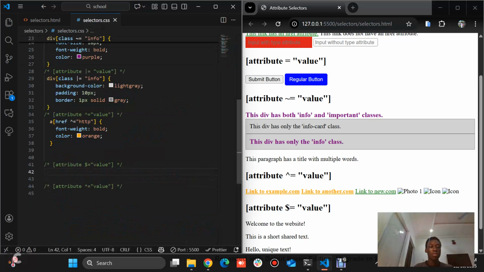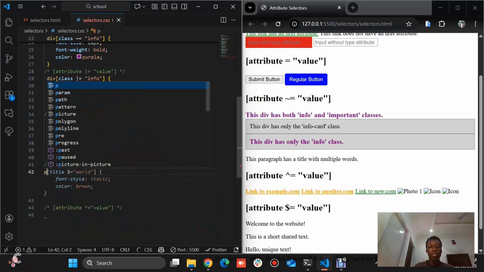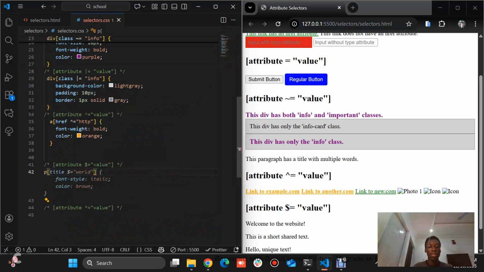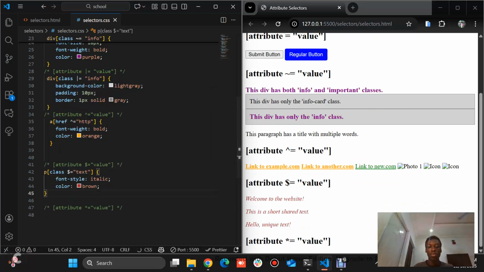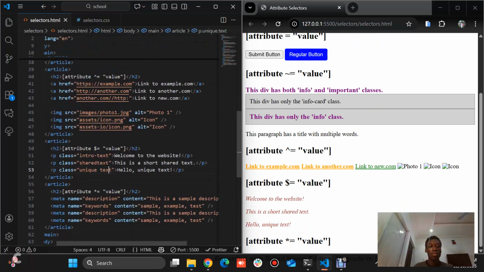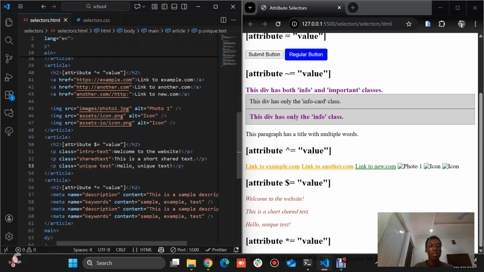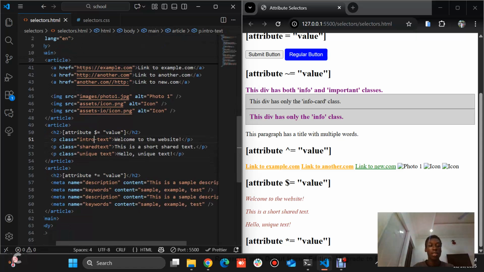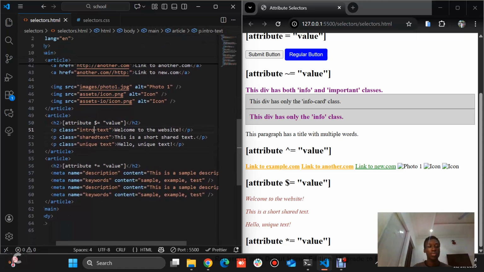So we have the paragraph, a class of text, italic it, and you have it here. It's now italics. It doesn't matter if it's separated with just a space, a hyphen, or combined all together. It would affect and style everything.